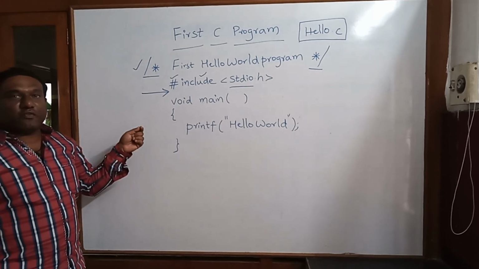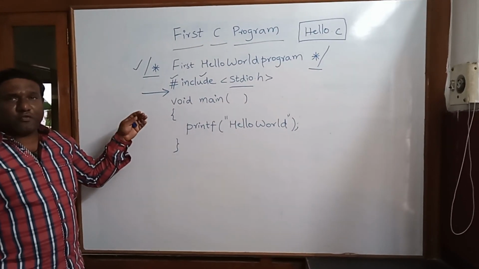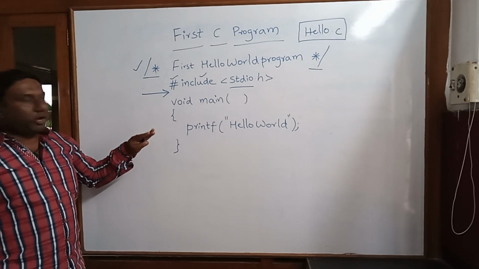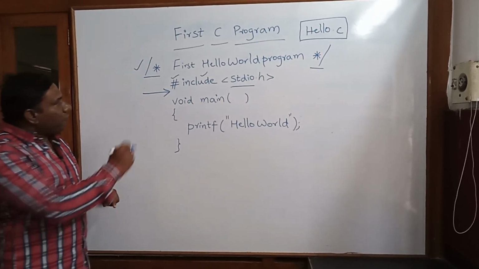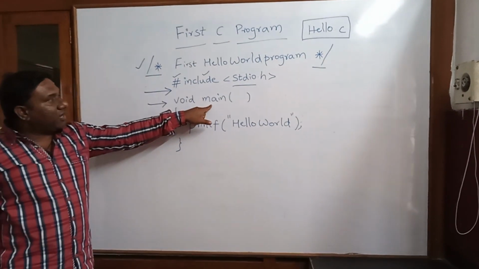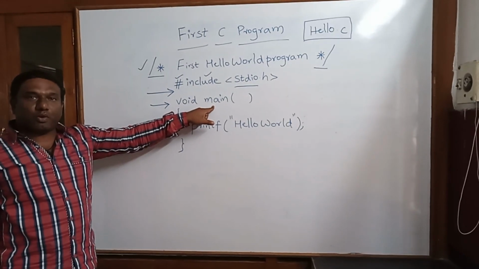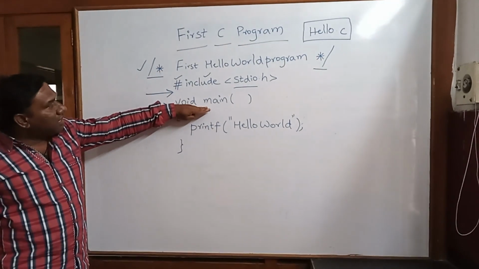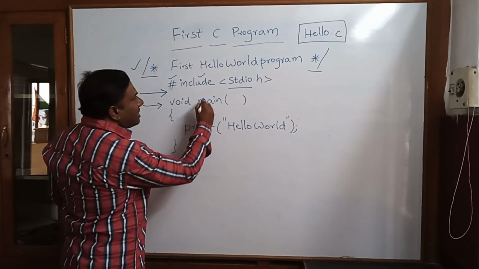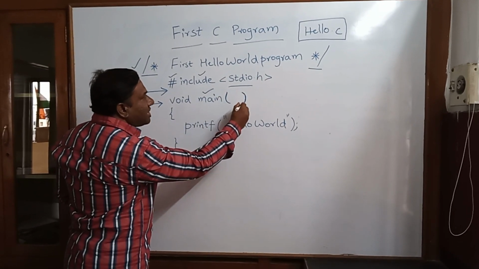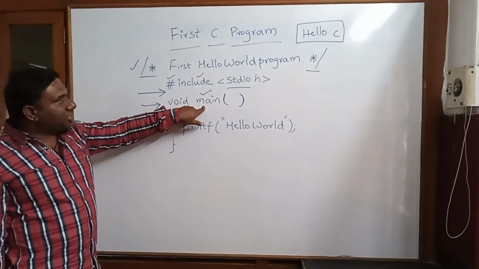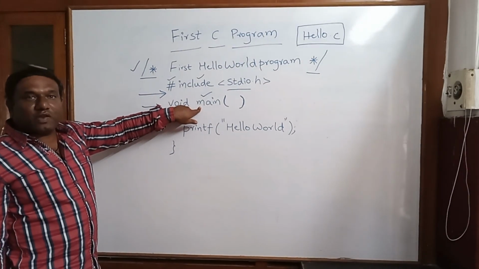And the next one is your definition section. It is optional, so we are not defining any variables in this program. Next, global declaration. We are not going to do any global declarations. So I am going for the next one, your main function. Main is a compulsory function in our C program. Whenever you compile your program, your C compiler starts from this particular statement. Main is a keyword in C, and this symbol is for a function.